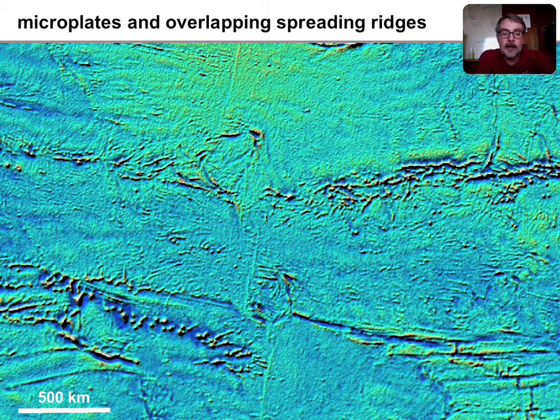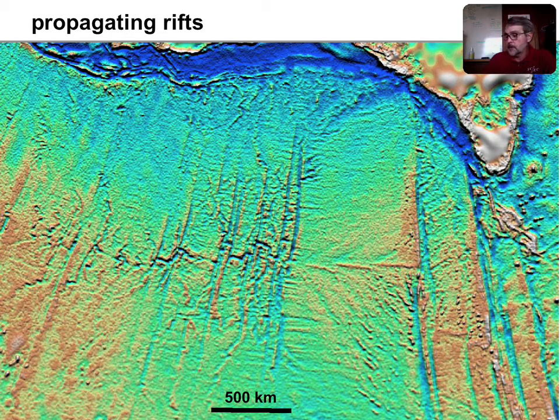And from then on, it's called the Pacific Antarctic Rise, because the ridge axis down there separates the Pacific and the Antarctic plates rather than the Pacific and the Nazca plate. So this is a little bit messy, but it's still pretty well understood by plate tectonic theory. Next slide.